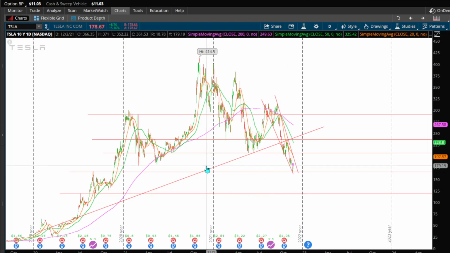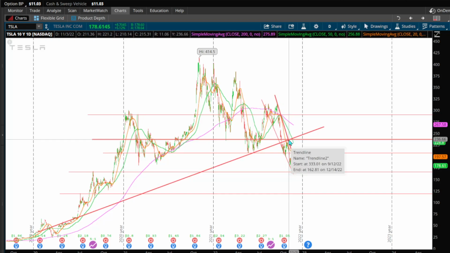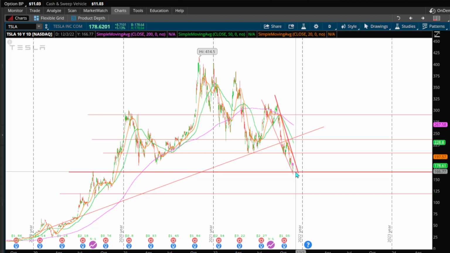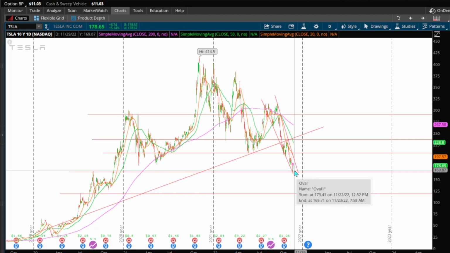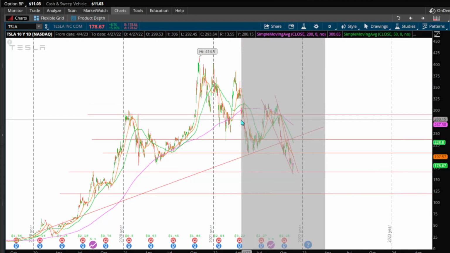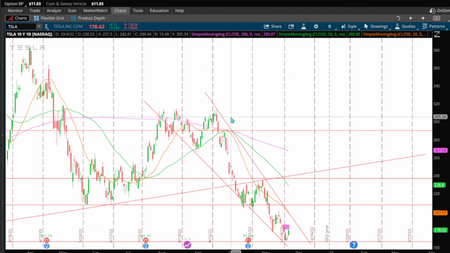Now let me explain this trend line right here. This is a longer term trend line. You guys can see that we bounced off it twice right here. And then once we cut underneath, we fell sharply, we rebounded, we rejected, and then we're in the current situation that we're in right now. So let's go ahead and zoom in on this more recent price action and talk about it.